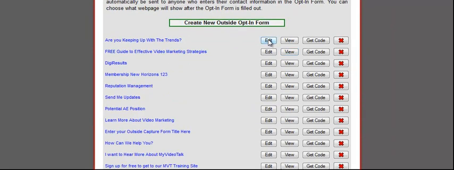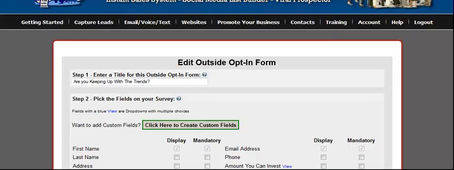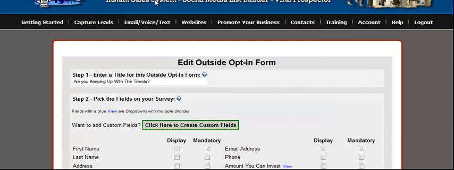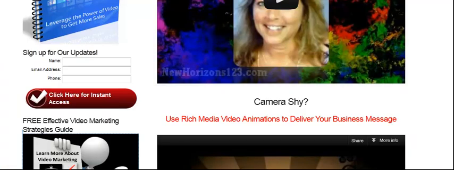make sure when you select your autoresponder, over here in step 3, that you're selecting the one you just created that has the download link in it. And again, make sure it doesn't say click here for instant access. It will say thank you for subscribing, and as soon as they give you their information, that email with the link to the download is going to go out to their inbox. So that's just one way to capture leads and to give away something to get their contact information.